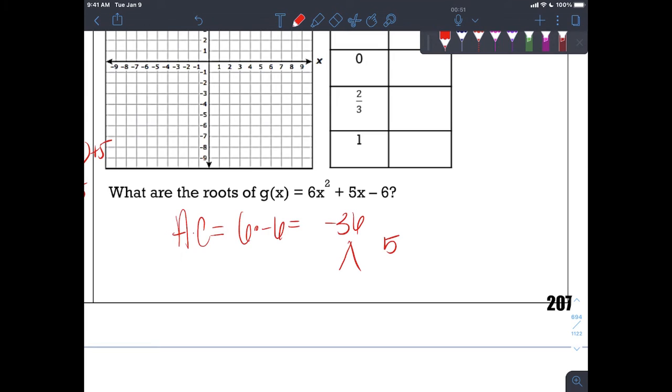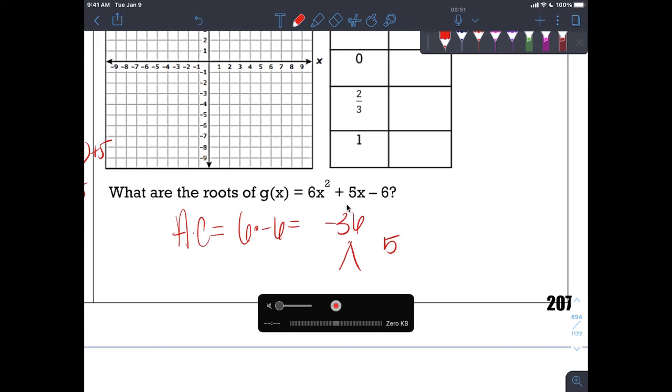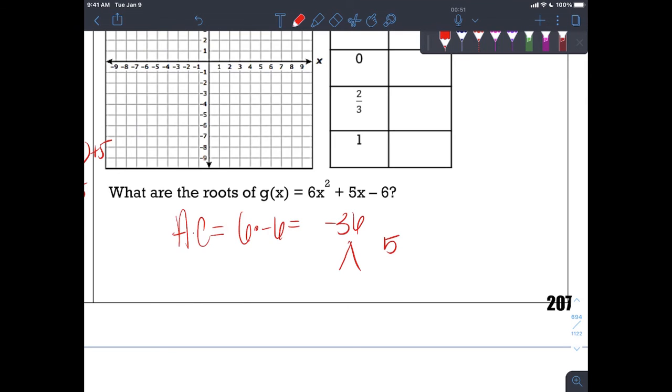So I know, because they're added together and give me positive 5, the positive number's got to be bigger, and one of them's got to be negative, because this guy's negative. Negative times a positive makes a negative. So first thing I'll say is, I'll just go ahead and give it a try. No. No, but we're getting close. Yes, those are my numbers. Let's go ahead and split apart that B value now.